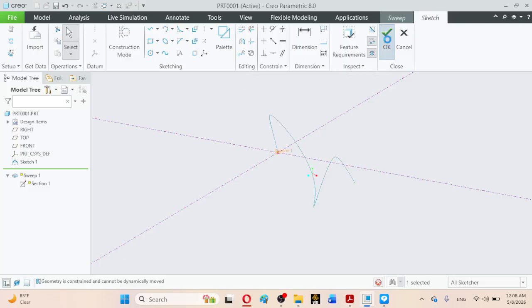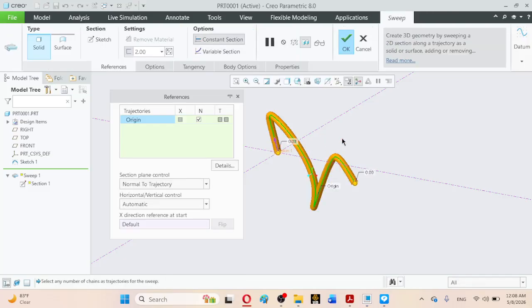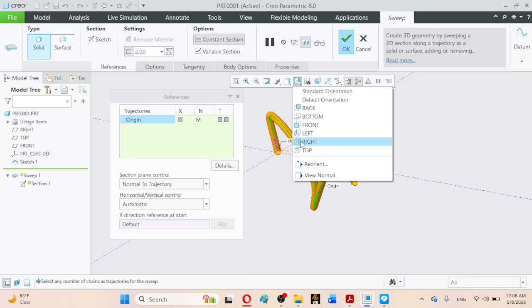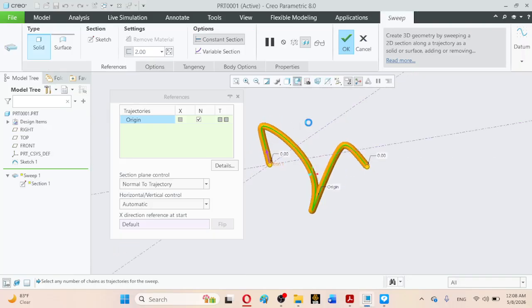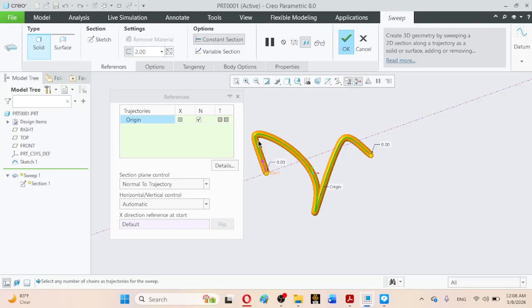Here click on OK. So you can observe that at this stage, if you look at it from the front view, the sections are not merging. Here the section is defined, but here it is again merging.